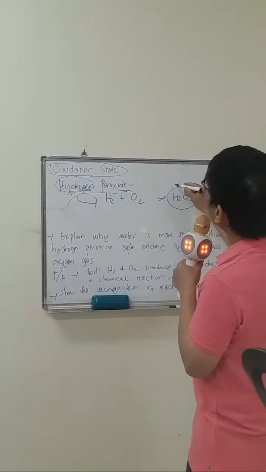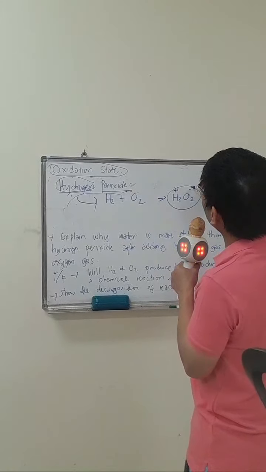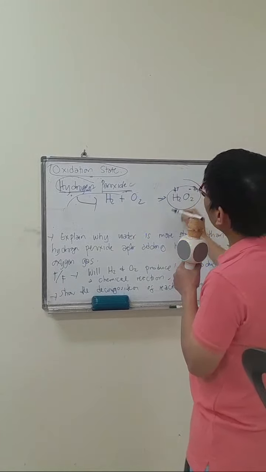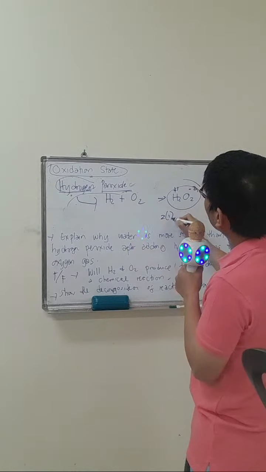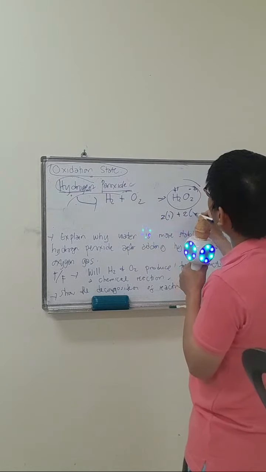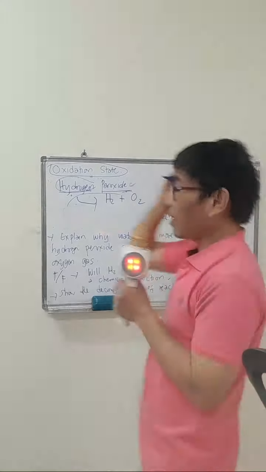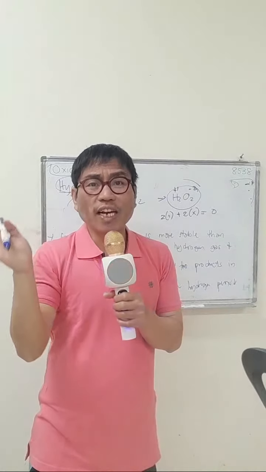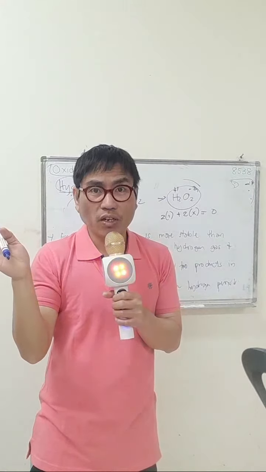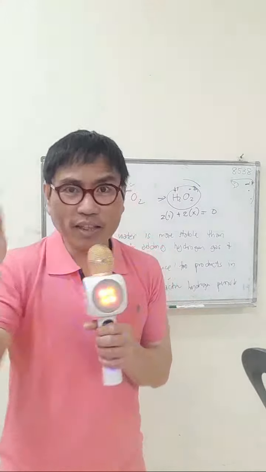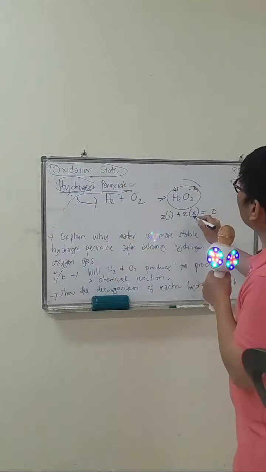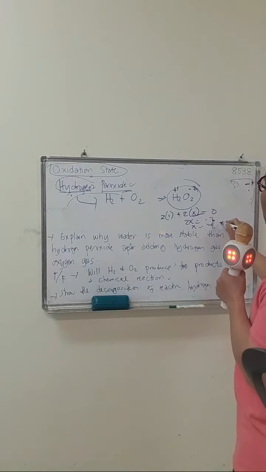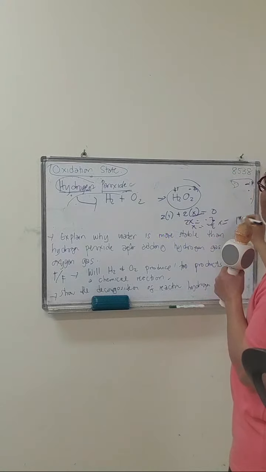So hydrogen is positive 1 and oxygen is negative 2, right? So we will find now: 2 times 1 plus 2 times X is equal to 0. As I told you, every compound has a charge of 0 because it is neutral, coming from the word neutron. Get the point? So for the value of X, 2X is equal to negative 2, X is equal to negative 2 divided by 2, X is equal to negative 1.